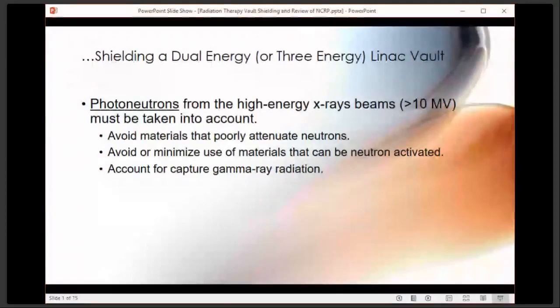In fact, they preferred to not do any work on the machine until it had a few hours to cool down. But in modern day, relatively lower energy machines, there's really no reason to be concerned about walking directly into the room after the beam goes off, unless you had a real long irradiation. I mean, if you gave 10,000 monitor units, you might be a little concerned there. And there are materials in the head that do get activated.